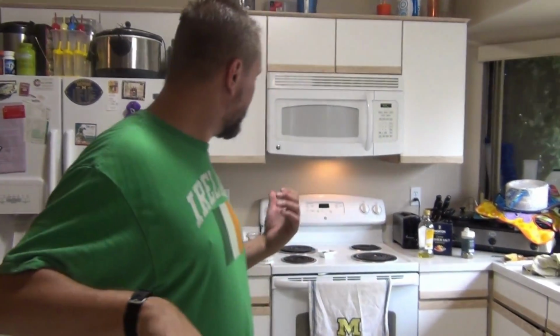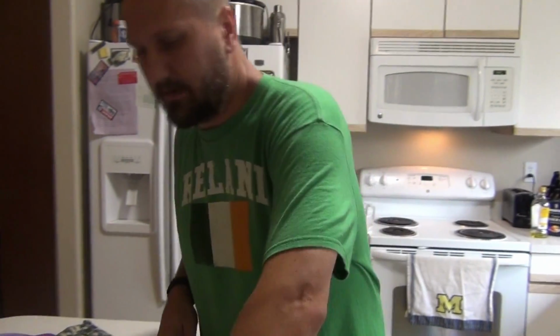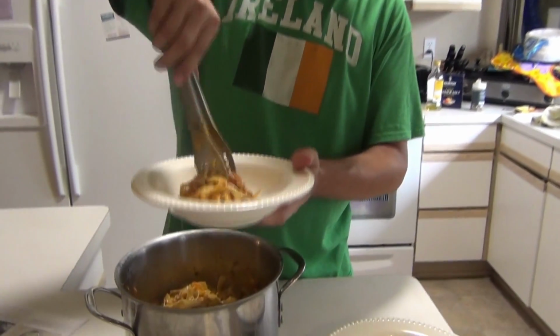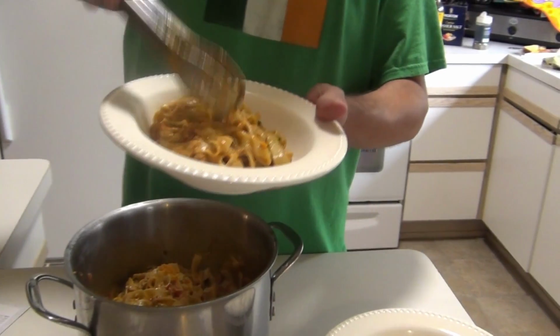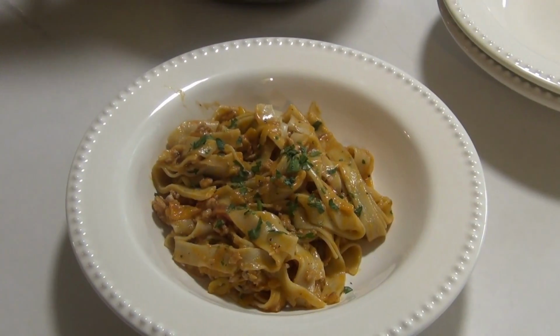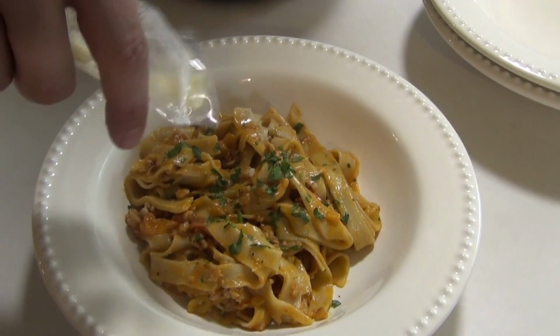Okay, so it's removed from the heat. I need to grab my remaining parsley from the top. Got a little bit of the parm, and we're just going to plate it up. So I'm using a bowl. Directions do say that if you feel like the sauce is not enough, you can add some of the remaining water that I reserved out, which was about a quarter cup. This looks really good. I'm just going to top with a little bit of the old parm.